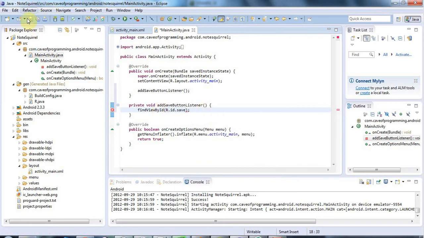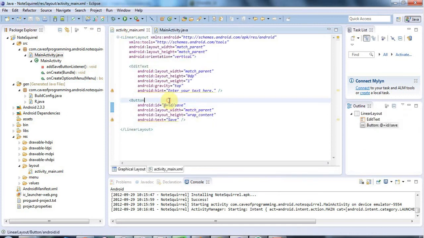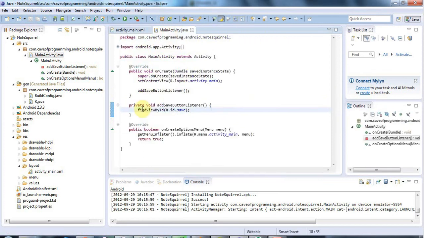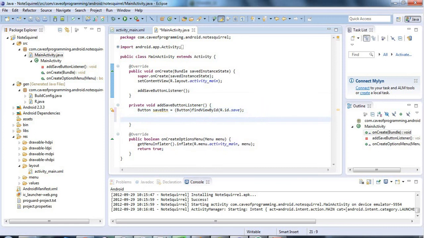This feels a bit crazy when you first see it, but you'll get used to the idea quite quickly: to define an ID for something you need this @+id/ and then a name for the ID, and then to refer to it later in your code you will say R.id dot such and such. Now this returns a view, and we have to cast it to a button control. I'm going to type Button here, saveBtn, let's call it, equals, and I'm going to cast it to the right type, because I know that this is actually a Button, and I'll add the import there with Control+Shift+O.